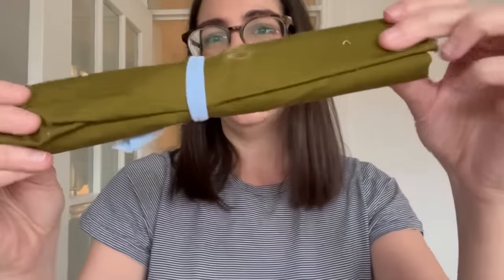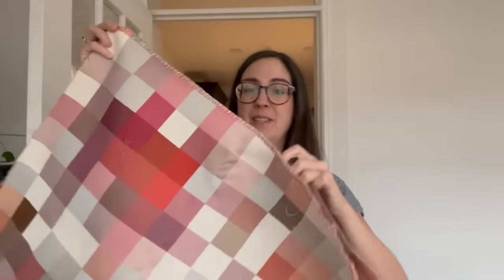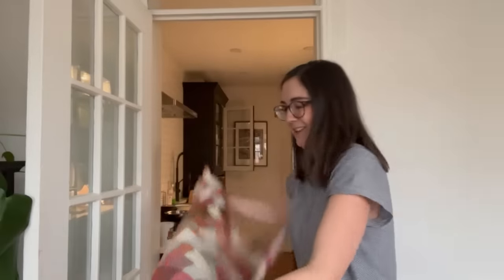They sell some fabrics by the pound. If they have this kind of wall of rolled-up fabrics, that indicates it's sold for $5 a pound at Fabscrap in Brooklyn. The first one is this kind of chartreuse-y green twill weave cotton - potentially to be like a lining in one of the bags I'm going to make. I just really love that color. This next one I am so excited about - I think it's an upholstery fabric. Look at this print, look at the colors! I have absolutely no idea what this is going to be, and it's very heavy weight. If you have any ideas, please let me know. That's the entire cut that was available - I was not leaving without it. I think this is one of the coolest fabrics I've seen in a long time.